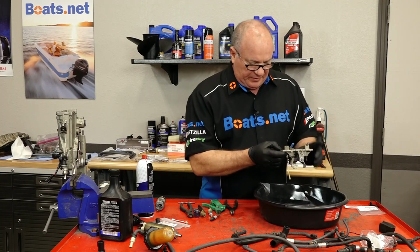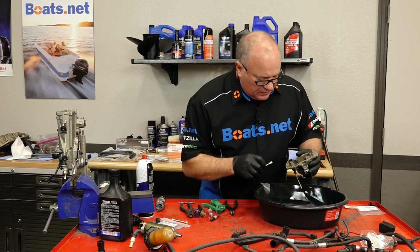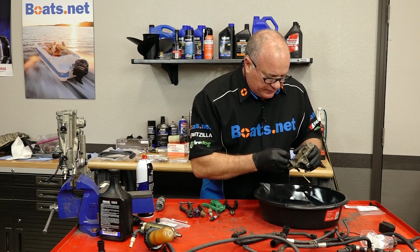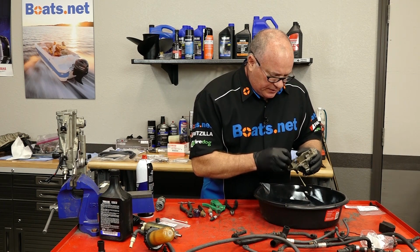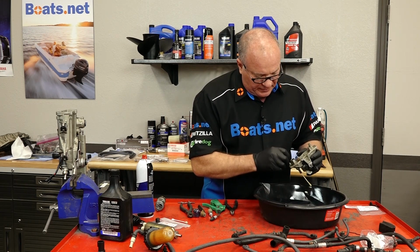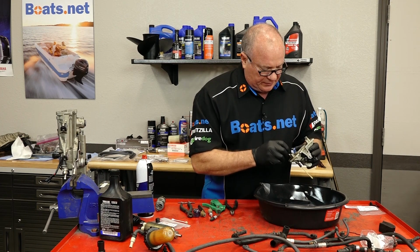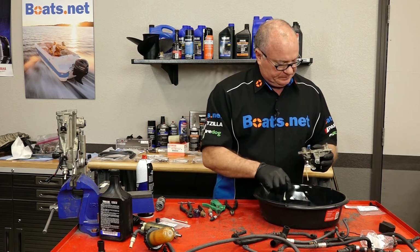And welcome back. It's actually been sitting for a day or so, and it seems that the carb dip has done its job and gotten this reasonably cleaned up. So now I think we can actually just spray it down with some contact cleaner and get it put back together.